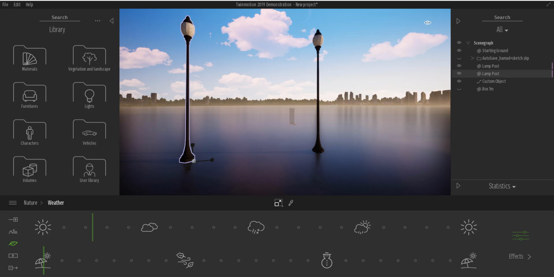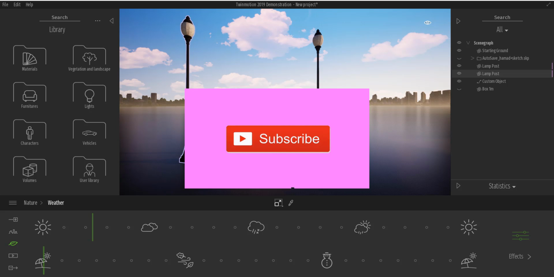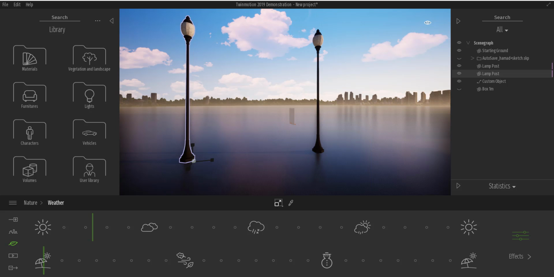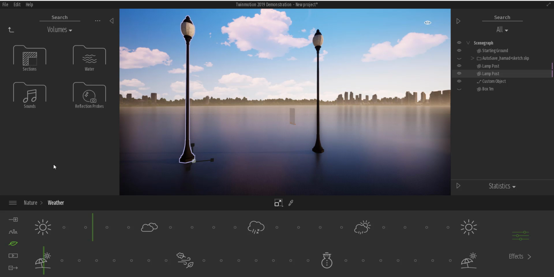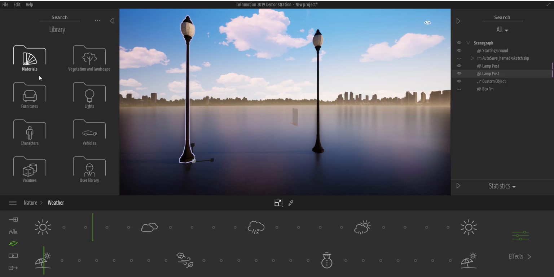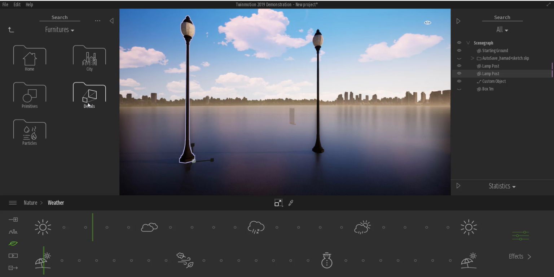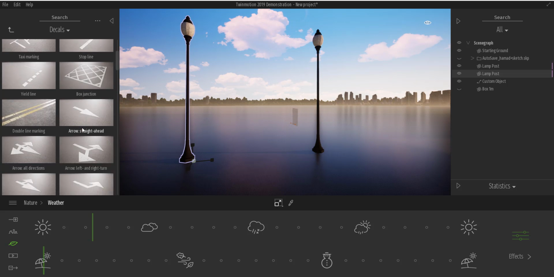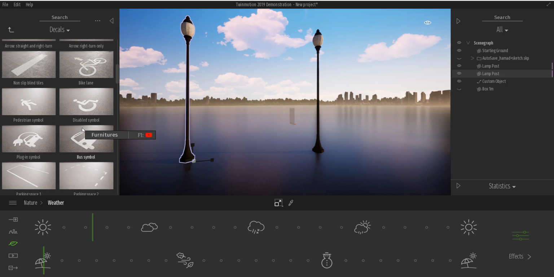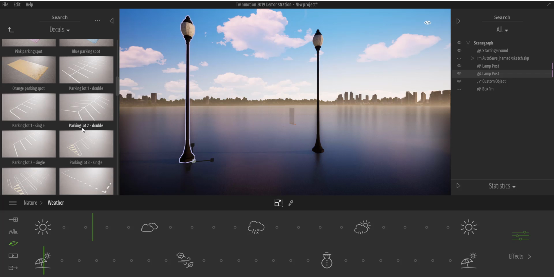And if you're using Twinmotion 2018, there are things you would probably be asking questions about, maybe after seeing the entire video. The questions might have to do with reflection probes. And like I've always said, reflection probes do not ship with Twinmotion. You might also be asking questions about decals. The number of decals you have here in Twinmotion 2019 outweighs the number of decals you can get with Twinmotion 2018.